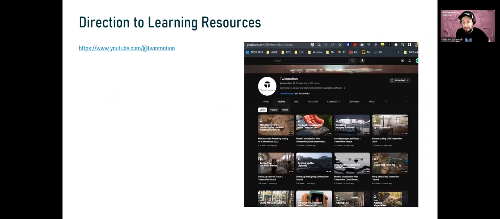Now, there are some other practical reasons. One of the really good ones is some learning resources, quite frankly. Like the Twinmotion YouTube videos are great. There's, I don't know how many in here, oh, 239, my mistake. A huge amount of videos telling you how to do everything from adding vegetation, using Megascans, path tracers to make certain cameras go through. Making models look like they are rendered as clay models or cardboard models.